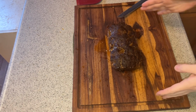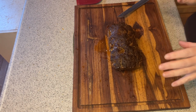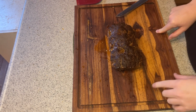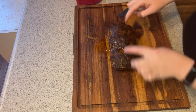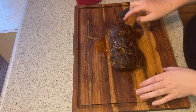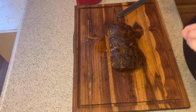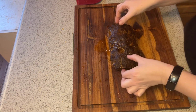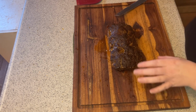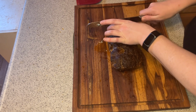All right, so here she is. Just took my Donair loaf out. This was in for a little over an hour at 375. It's very cooked. I went up to 200. And I just let this rest for about 10 minutes. I'm going to give a slice. I want to give another taste before I commit to slicing up the whole thing. And then I'm probably just going to let it cool down in the fridge before I slice the whole thing for my egg rolls.